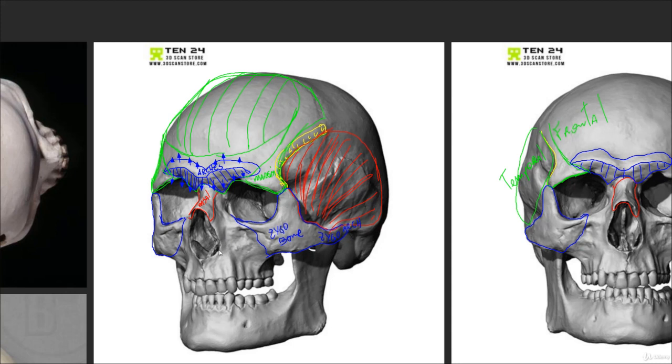Oops. Yeah. Here's the nasal fossa. And then we're gonna have all this region here. The maxilla.